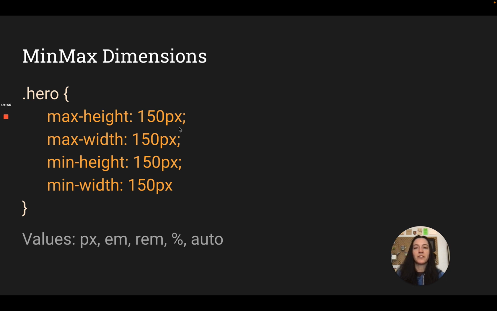So if you want something to be the width of the page, like the width of the screen that someone's looking at it on, but you don't want it to get bigger than the size of the image, because then it will pixelate, you can say, okay, the width can be the width of the screen until it gets to this many pixels, and then it stops growing. So max height, max width, min width are really nice for controlling something getting too small to see or too big to display without pixelization.